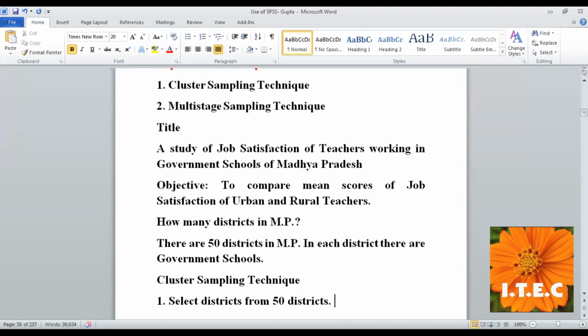Now, how many districts do you want to select? Tell me, how many districts do you want to select?